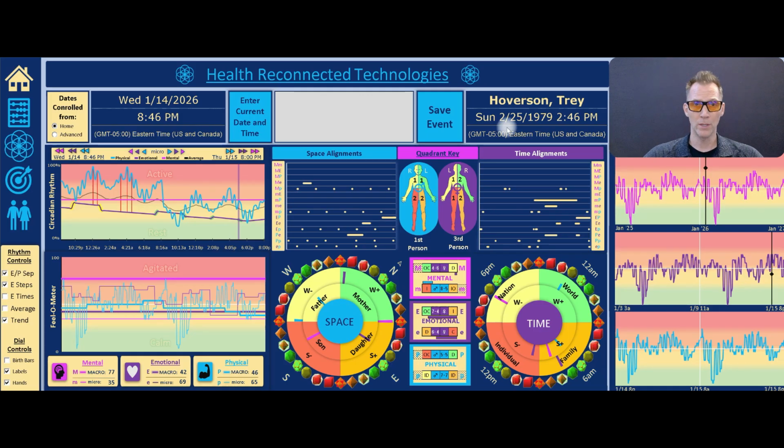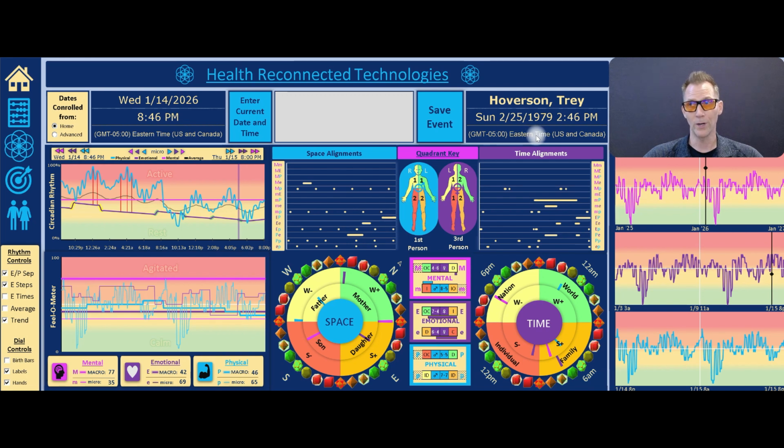The first thing you're going to want to do is open your tool up. And once it's open, make sure that you've got your user information in. You've already watched the video on how to put your user information in and how to save it. Just make sure that your user's up here. If it's not the correct user, if it's not you, change it so it is you. And then confirm that the time is right and that the date is right and that this is right.